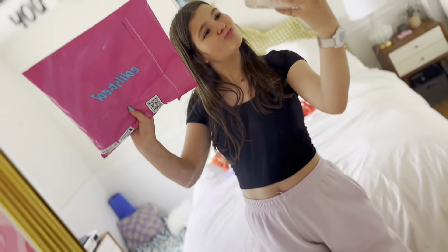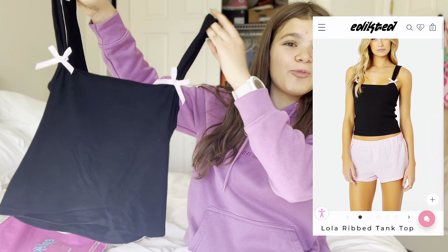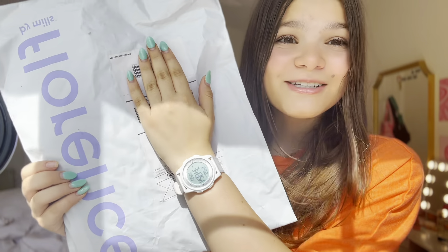I just had a package arrive in the mail, so let's go get it from the mailbox. This package is from Indicted — I just opened it and it's a black tank top with bows. Okay, guys, I just got a package from Florence by Mills Fashion. This is my first time ordering from them and I'm actually so excited because I've been a fan of Florence by Mills for so long.